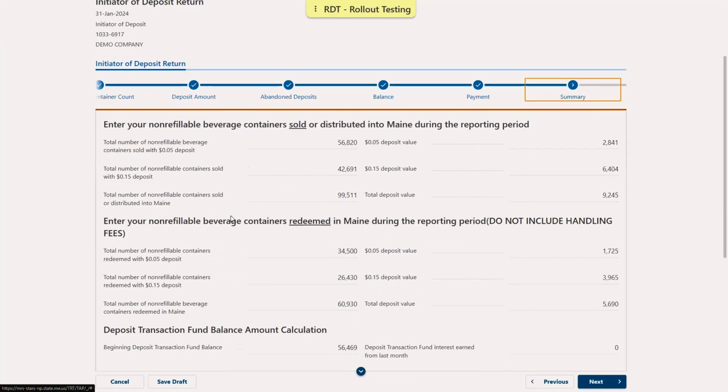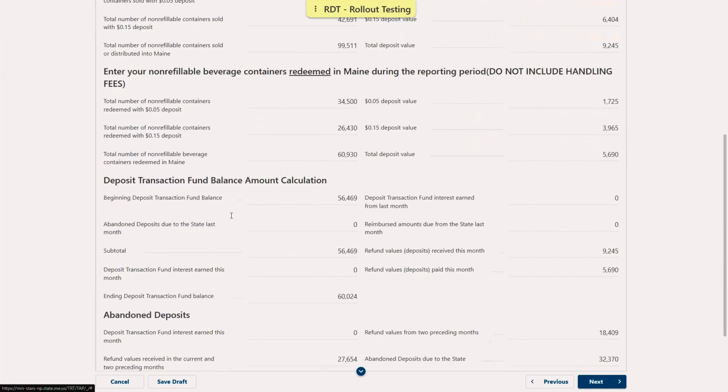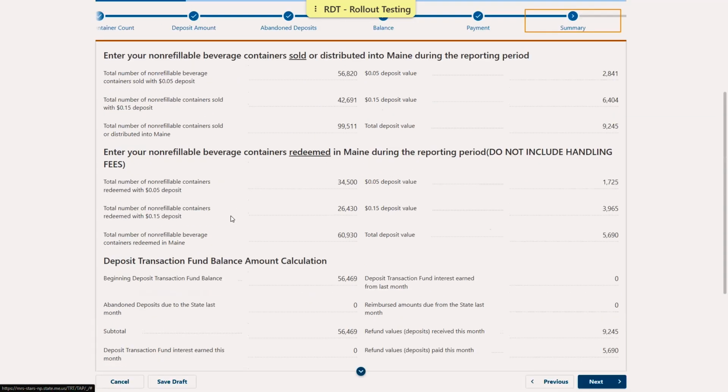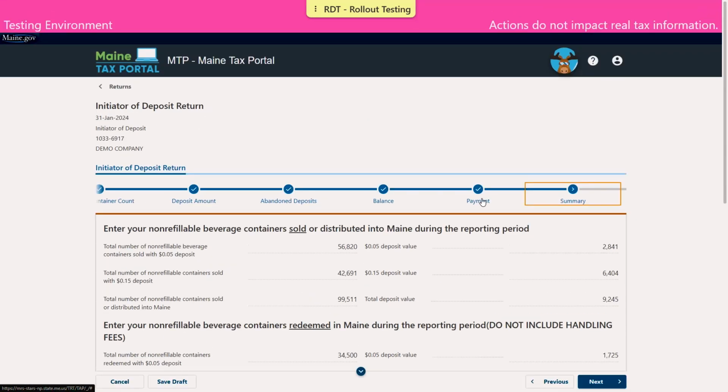This is a summary page of entries made on the return. At each stage of the return, progress has been highlighted by the blue bar at the top of the screen. If needed, navigation to previous stages of the return can be accomplished by clicking the stage name in the blue bar. There are options to save draft. This can be used at any time to save progress. Using the Cancel button will halt the activity and not save any progress on the return. If all entries look correct, click Next to continue.